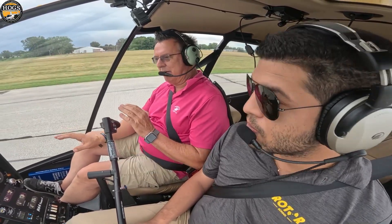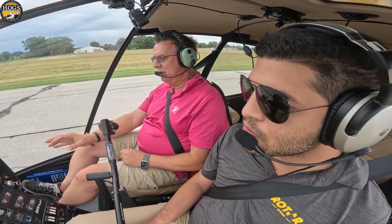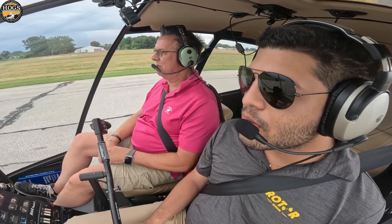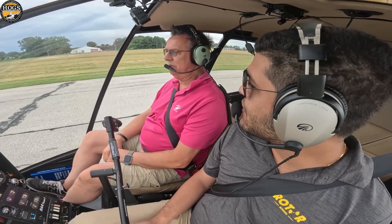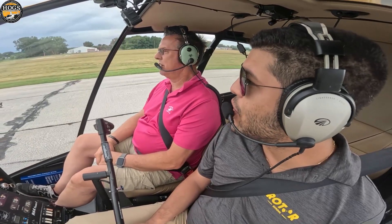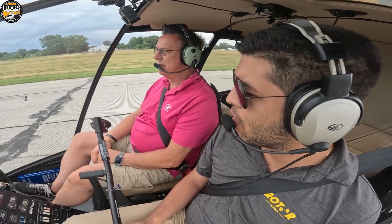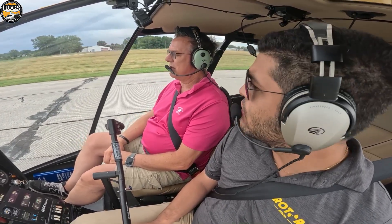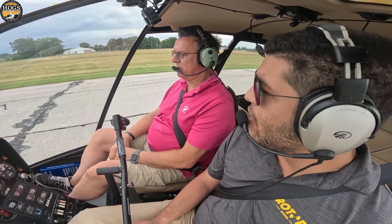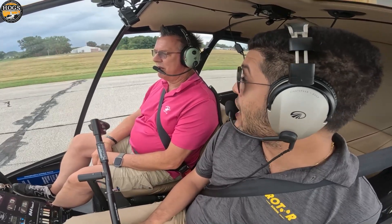It really shows you how you could make a spot that's closer to you. If there's a spot, you lose an engine, and it's not far up your nose, you could slow it down in order to make that spot — within the safe boundaries of your skill and what you have. The recommendation is, of course, always to keep speed above 60 knots to gain the most energy and be most efficient. However, if we are in dire circumstances, this is a maneuver that could be done to save your life.